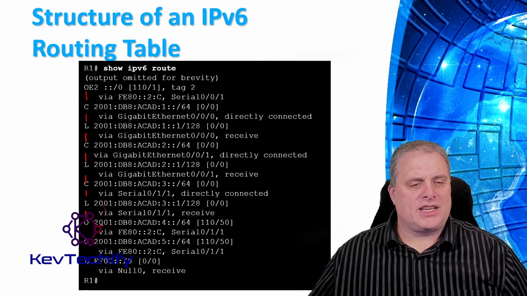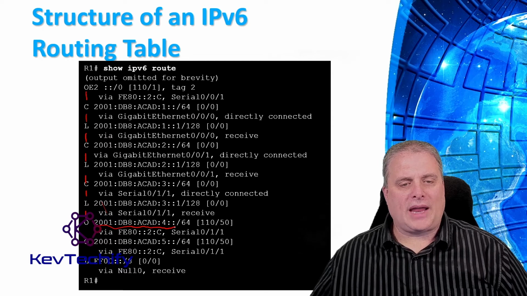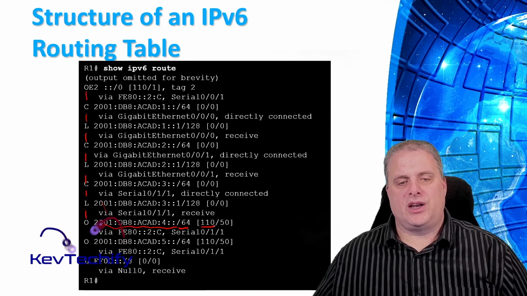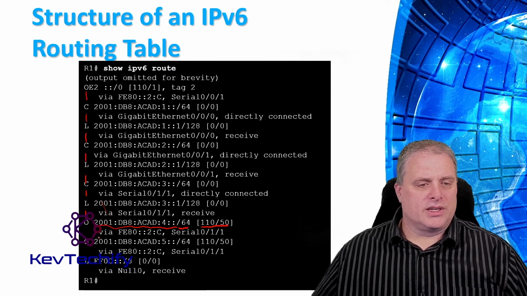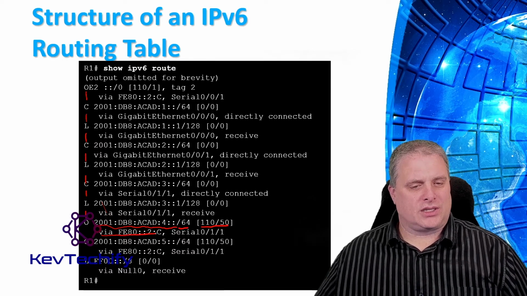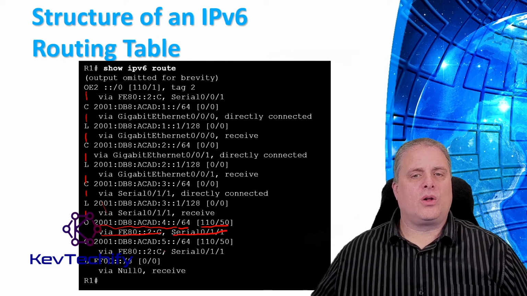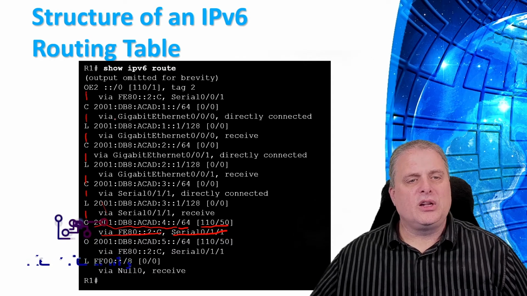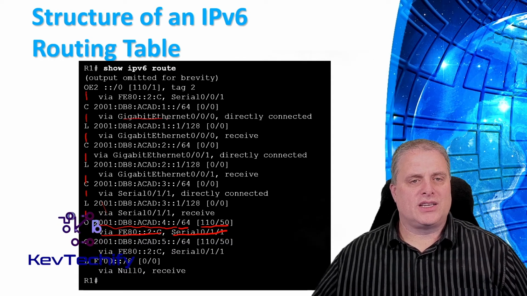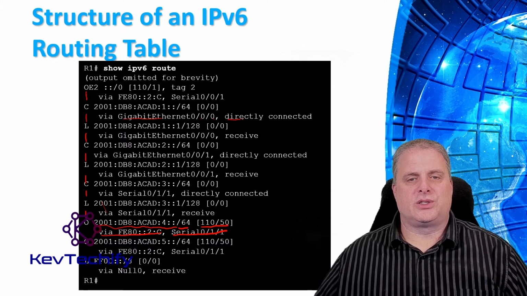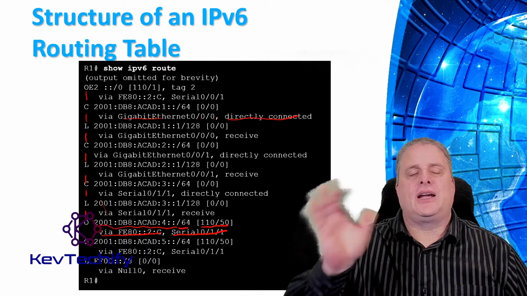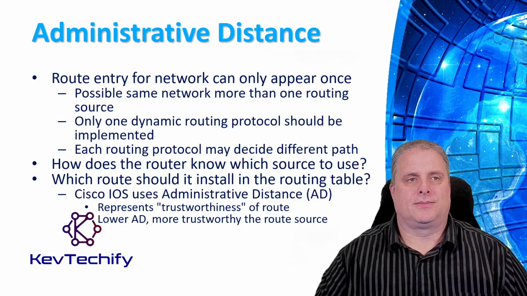Looking here, we have our destination network. What's that network address of where we're trying to get to? Then we have our prefix. We have our administrative distance and our metrics. This is the next hop IP address of the router. This is the interface I go out of. Notice it's all the same here. Up here for directly connected, a little bit different, but this is the interface it is, and it says it's directly connected. There is no parent or child with IP version 6.